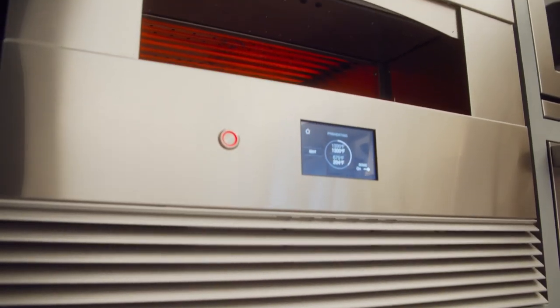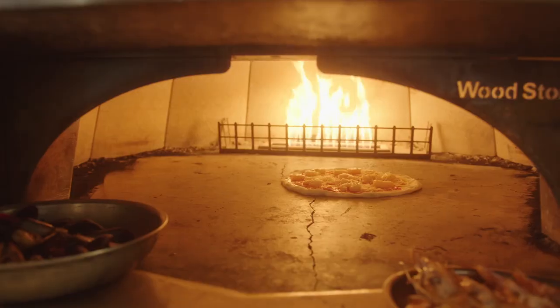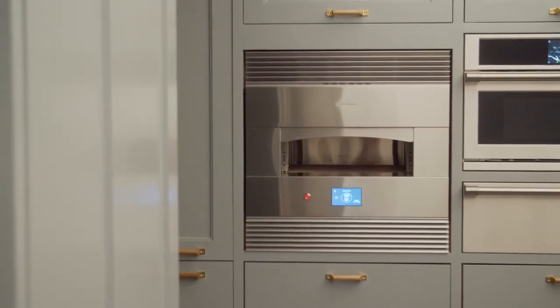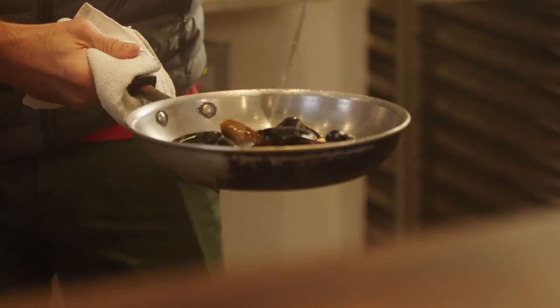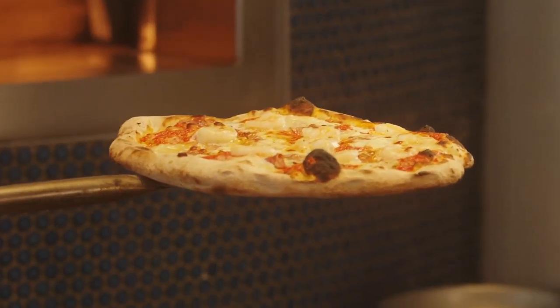The hearth oven we are super excited about, just knowing how much we and the kids love the pizza oven here at the restaurant. If the kids and I and James want to come home, push a button and have a pizza in 20 minutes, we can do that. Like a steakhouse char broiler, basically, the hearth oven doubles as. Steaks, whole fish, and of course the pizzas. The hearth oven is most exciting for me.